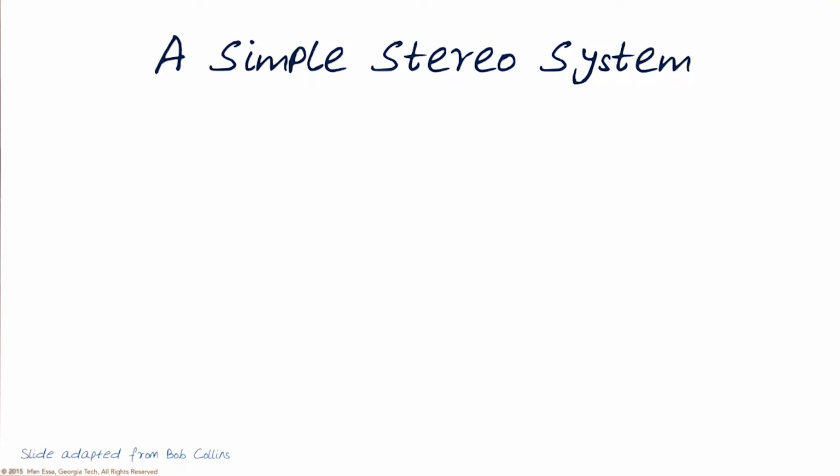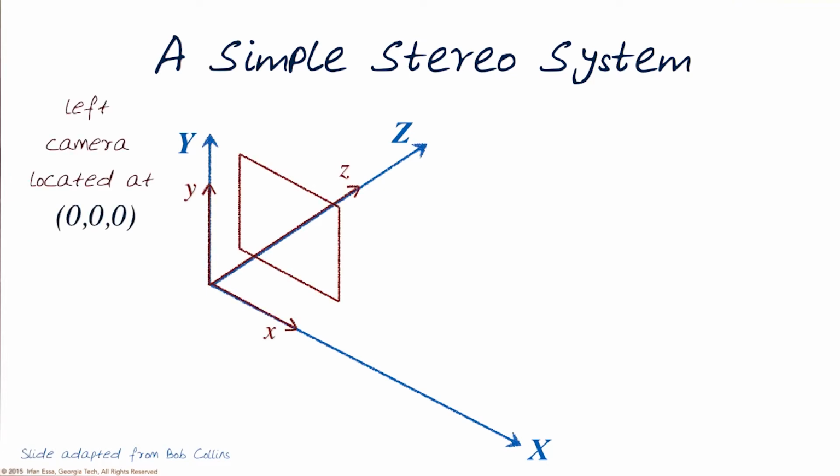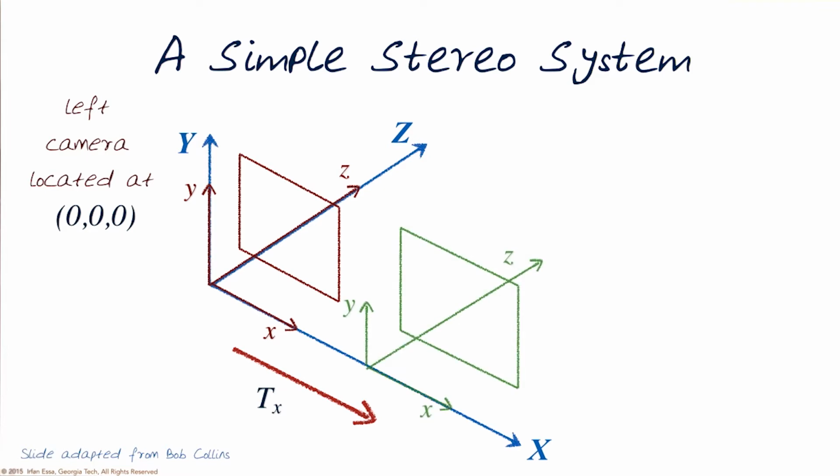So now let's actually start understanding how to build a simple stereo system. Let's take our coordinate axes. Here I just put a simple left camera, at coordinate axes point 0, 0, 0, which is here. Now let's imagine I can translate this viewpoint by an amount tx just in the x-axis, no change in y, to another location here. So now I have another camera which is located just tx in the x direction farther from where the original one was, at 0, 0.